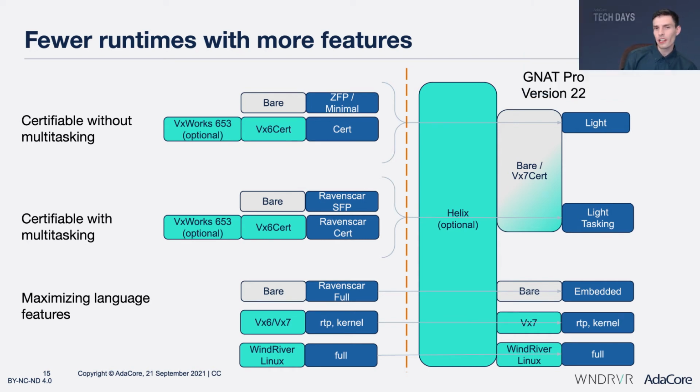So when we're developing our applications, we're very interested in what kind of language features we get from the language that can make our development easier and more safe and secure. In the past, AdaCore has developed a number of different runtimes that supported different language features and different parts of the Ada standard library, and these were typically nuanced for each platform. But starting with version 22, we're trying to simplify the situation by defining fewer runtimes that have more features that we're going to standardize across all real-time operating system and bare metal targets that we support.